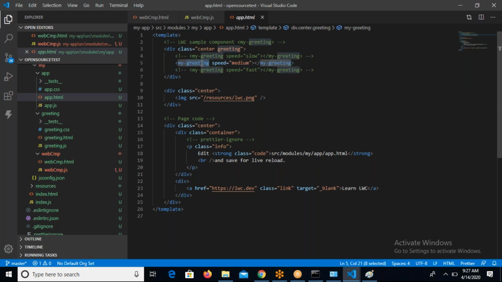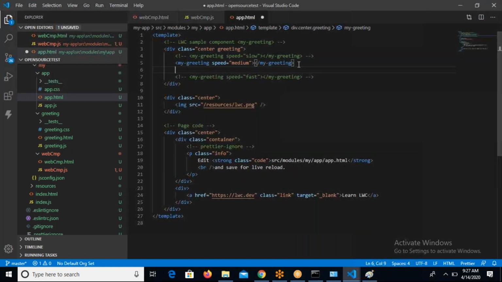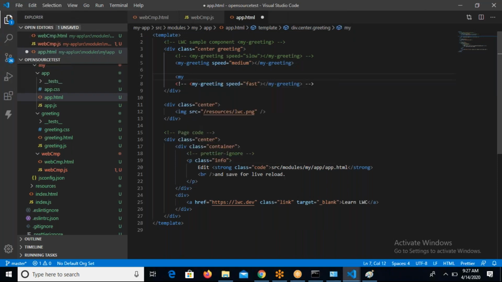I need to call, so I'm using my here because my is the folder which contains this web components. So based on folder we are using hyphens here. My web cmp is what we have.